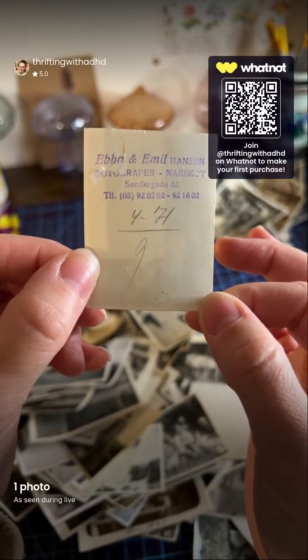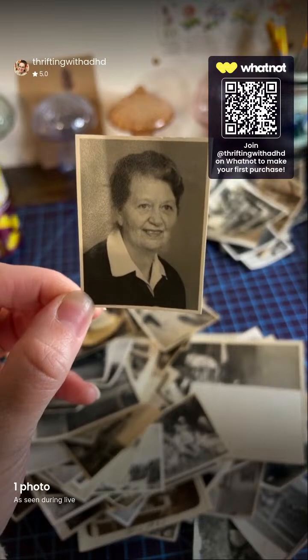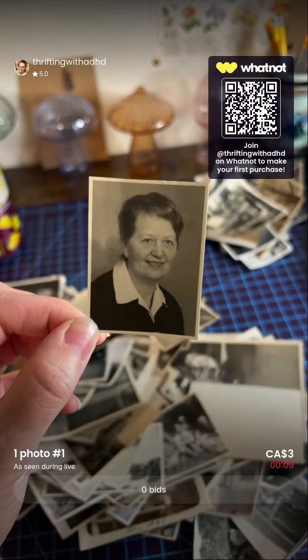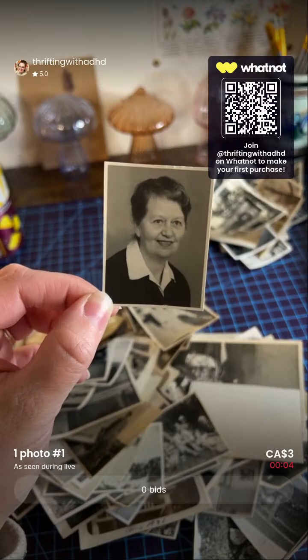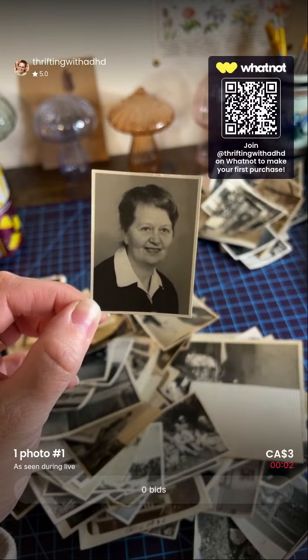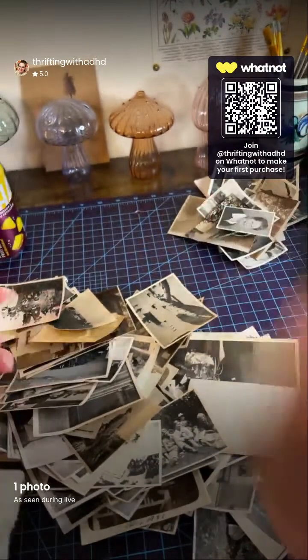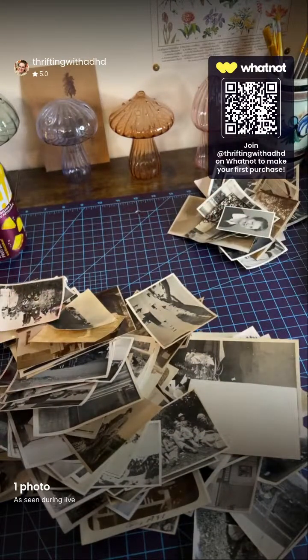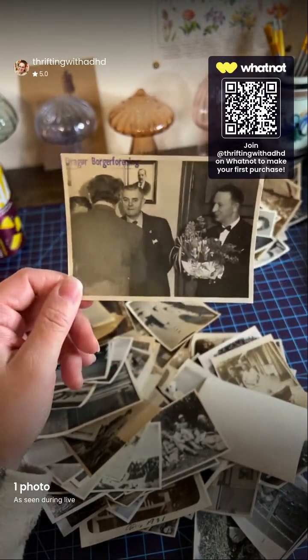1971. I wonder if she almost looks like maybe it's a teacher's portrait or something. But this is just a small black and white portrait of this lady, 1971. All of these pictures are from the Denmark area. My sister and I split on a huge lot of antique photos. And then we split them up by picking them blind, one by one.